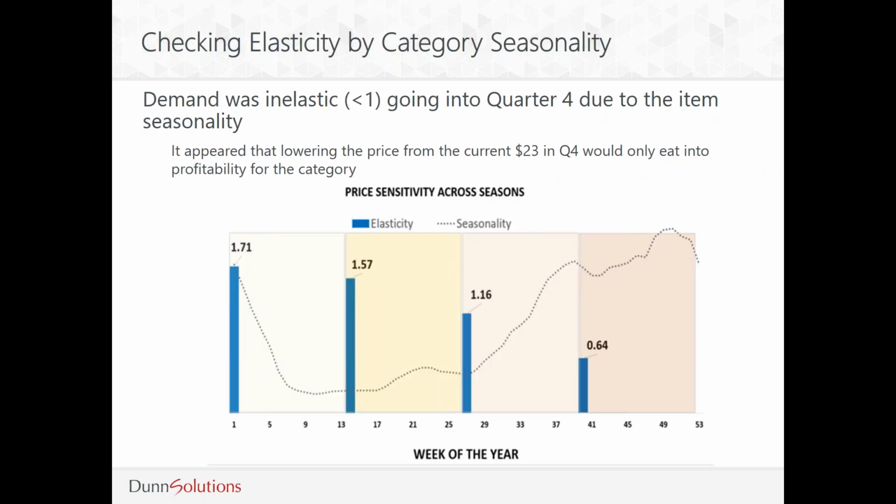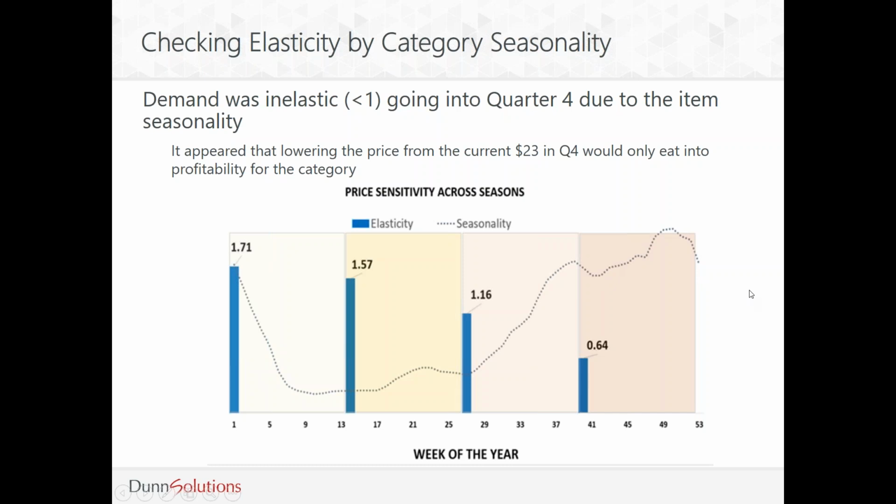Well, the answer is nah. No, not really, because then we looked at the elasticity by quarter of the year and we noticed something completely different. While people are really price sensitive in the first, second and third quarters, they are price insensitive in the fourth quarter, which kind of makes sense. If you are in October of 2019 and you want to buy an appointment book, which is a dated product, for 2020, well, this is the time to do it. Even if I raise the price a little bit, if I really want it, I'll buy it now.